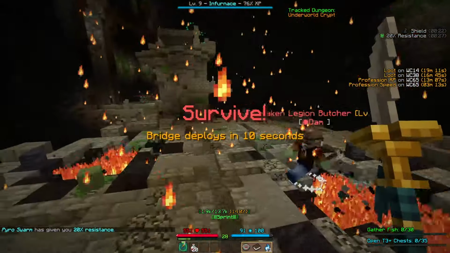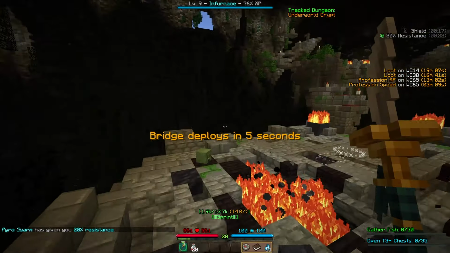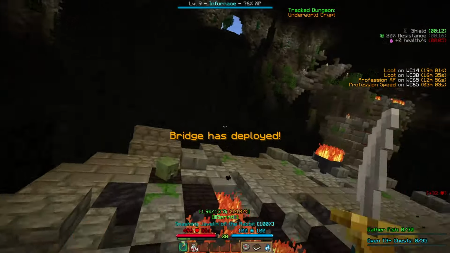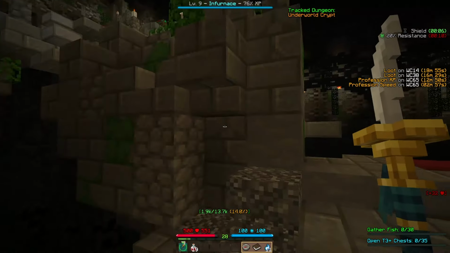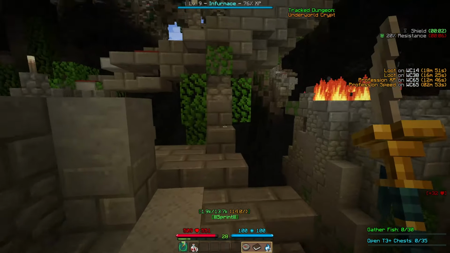I have my resistance on. I can't hit him. Well, I'm not sure if I just can't hit him or what, but keeping the resistance on. I have my shields as well. And I got caught on fire. Bridge deployed. And we fell off. Okay. Still made it to the next section. Whew.